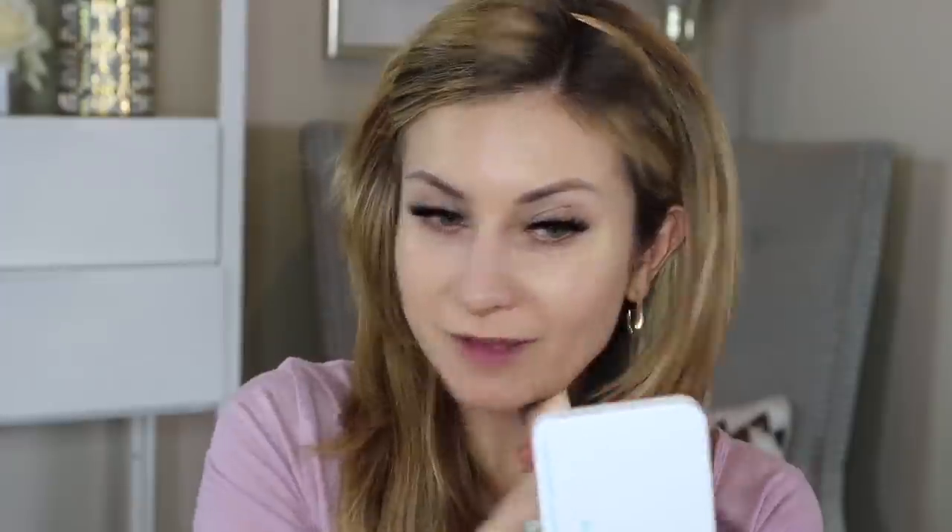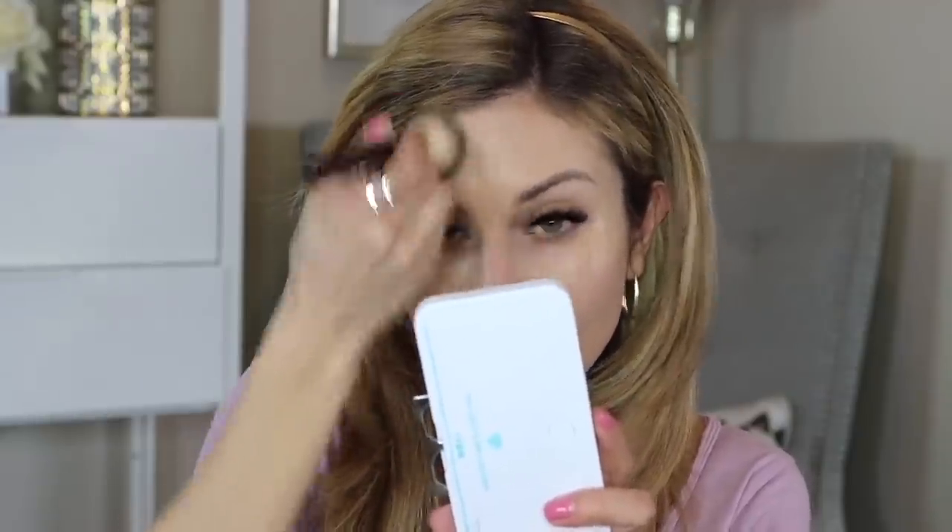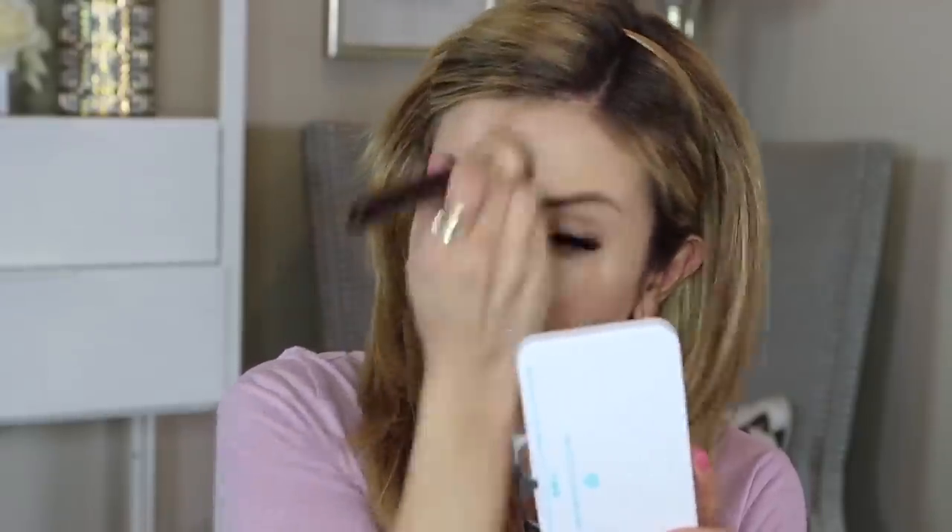I've covered most of my face and I'm going in with what's left of the one pump to buff into the forehead. I don't really need a lot of coverage there — most discoloration for me is in the center of the face. Because it's a satin foundation, I'm pressing and blending to speed up the setting process. After one pump on the skin, it's very beautiful — subtle glow, not overly shiny.